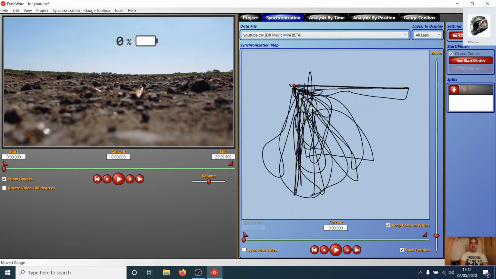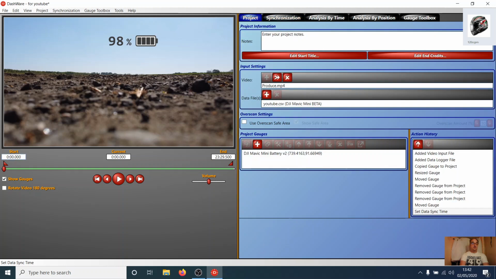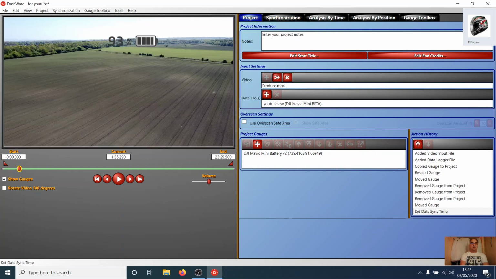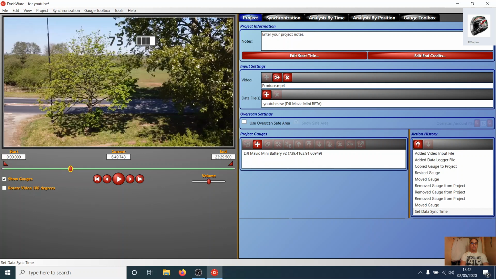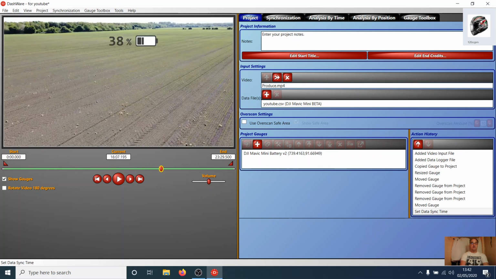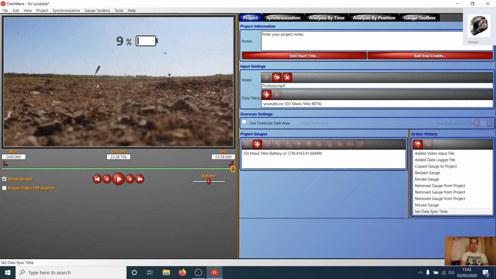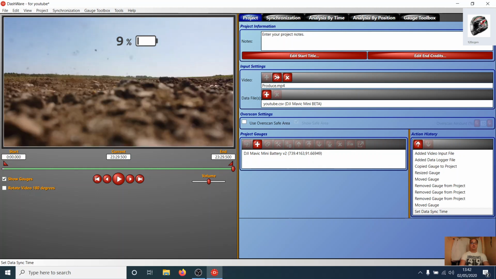There's going to be a delay of 3 seconds. So what you'll need to do is use the sync here. Just drag the bar across until you find the part where the quad would normally take off and then click sync with video. Now, I don't need to because mine is actually pretty much bob on. I just have to move it until 98 appears there. Once you're happy, click sync with video and then go back to project. And if you drag the bar across, you'll then see my battery start to count down all the way until it reaches 10%. When I landed, well, 9% when I landed.